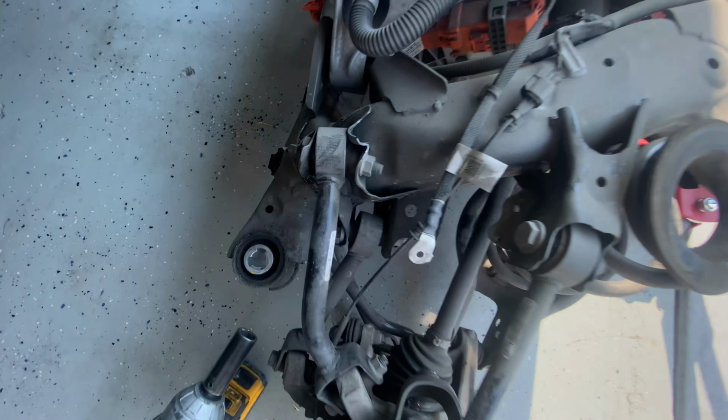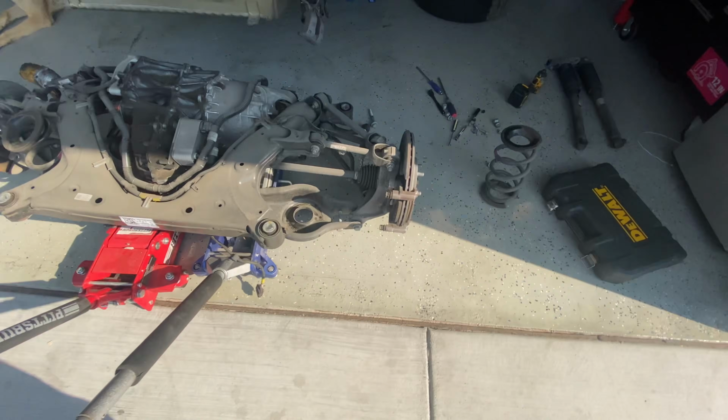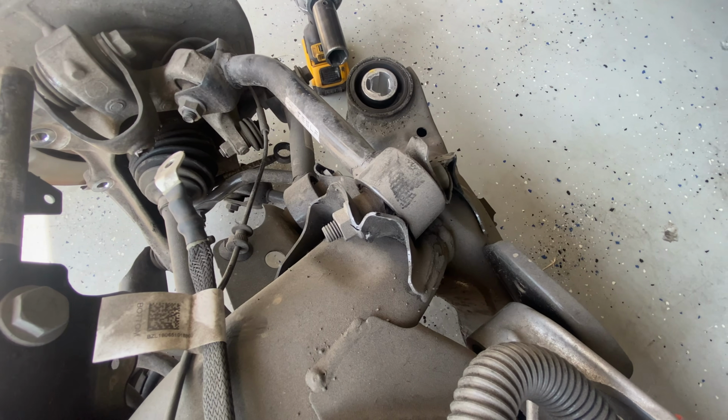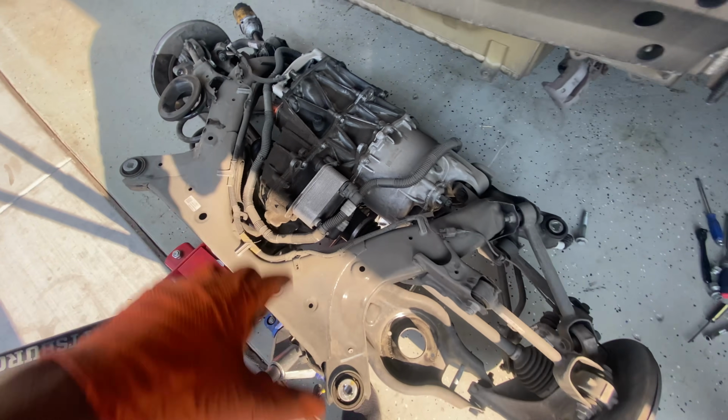This one's twisted that way, that one's all twisted, this one's twisted, and then if you go on this side right here, it's all nice and straight like that, and that one right there. And those are just all messed up. Look at that bracket over here, that bracket. So all of those are bad, and that's the reason why we had to replace the subframe.